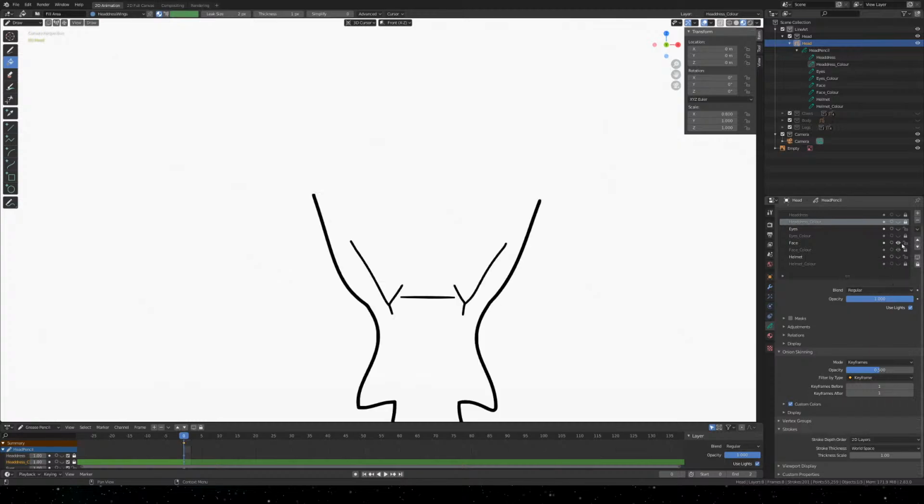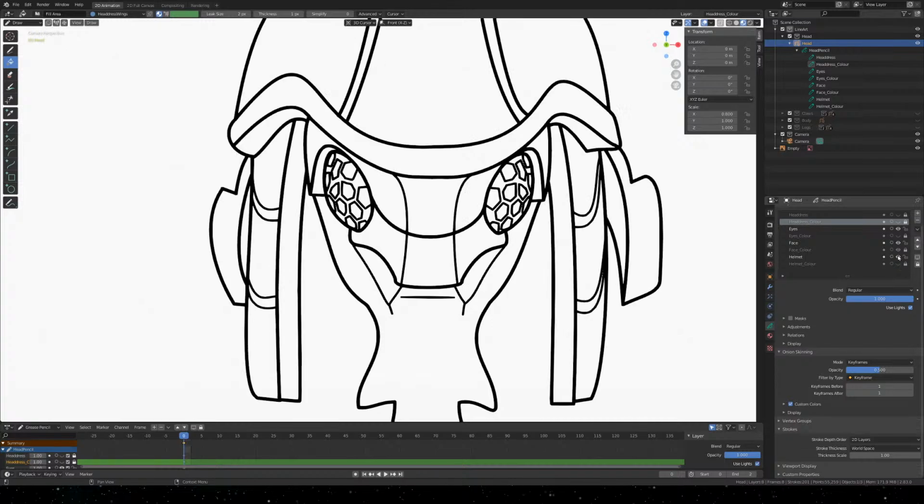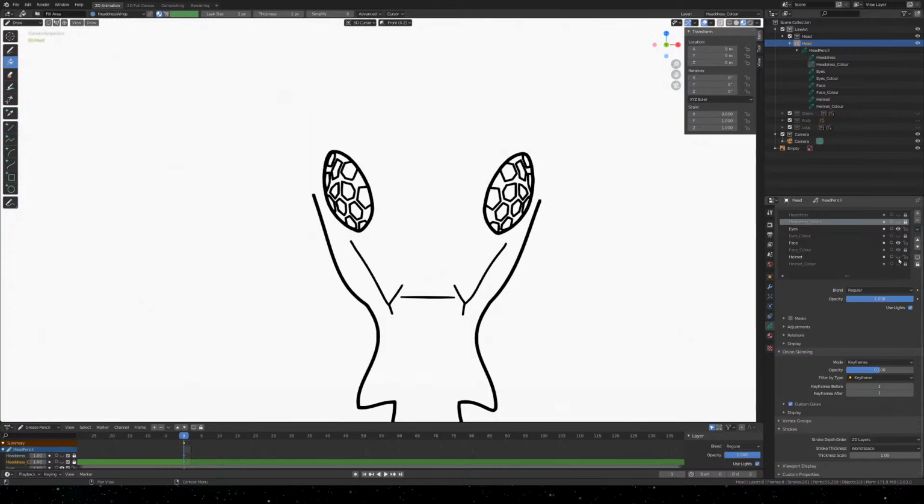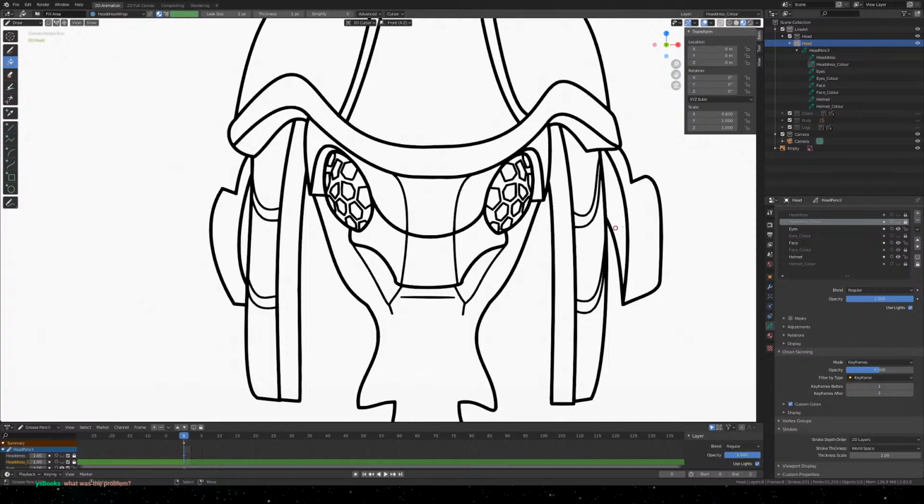Now for the face. The face, I need the eyes for. Do I need the eyes? I think I do. And I need the helmet. Do I? I do. Okay. Let's just double check the eyes. What was the problem?